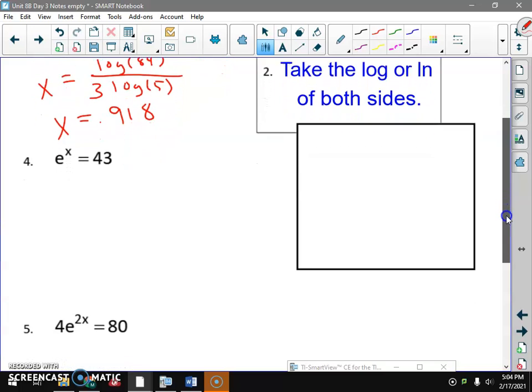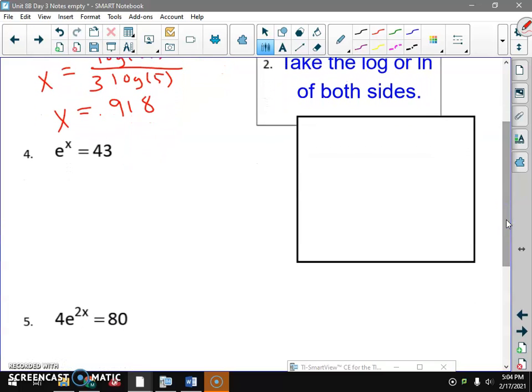All right, let's do the next one. Now I did a common log here, but I might want to think of doing the natural log here. ln of e to the x equals ln of 43. Again, took the log of both sides. ln of e to the x, bring it down front. ln of e is 1, gets me just x equals... And again, calculator inactive, natural log of 43.